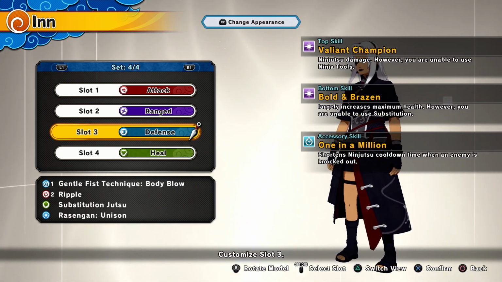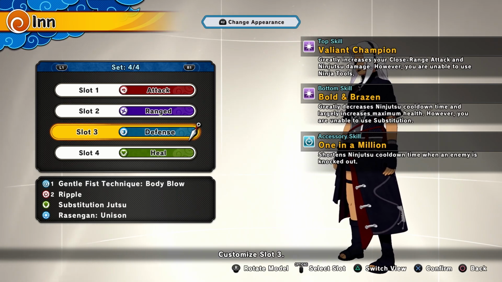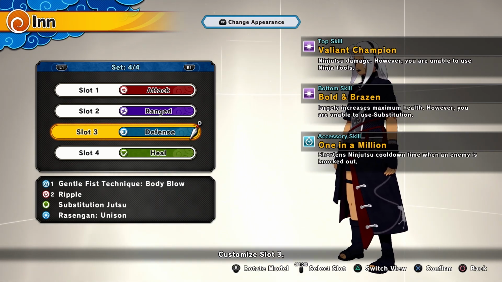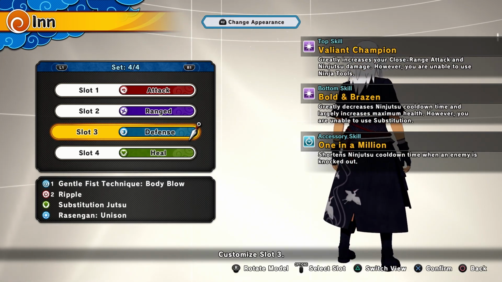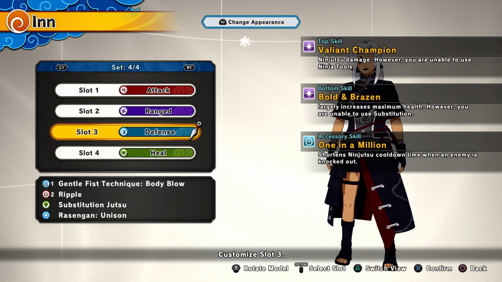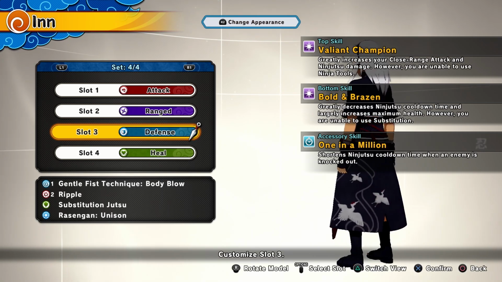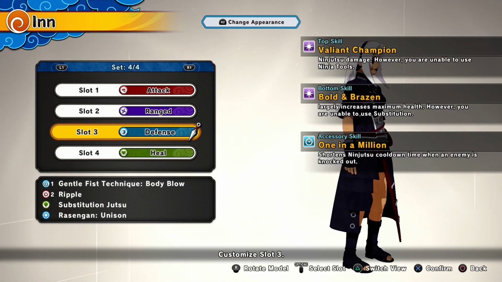And then the third outfit we have, the classic, the very one that started it off, we got the Black Crane outfit. So you have greatly boosted ninjutsu damage and your close range attack power. So your regular combos do a lot of damage as well as your ninjutsu, but you aren't able to use ninja tools. And then the bottom, it greatly increases your ninjutsu cooldown and you get a greatly boosted max health, but you won't be able to use substitutions, right? So those are the three outfits that we're going to be showcasing today.